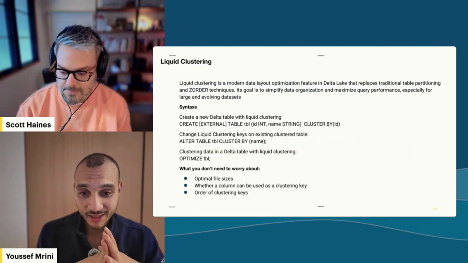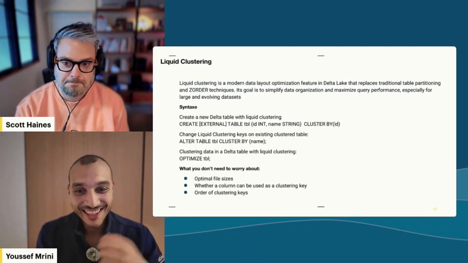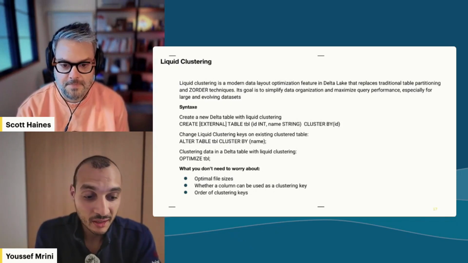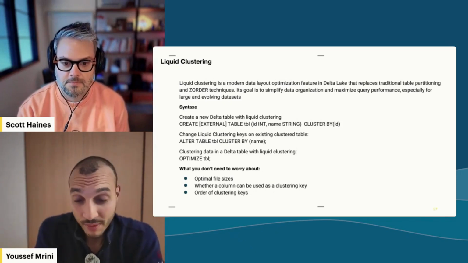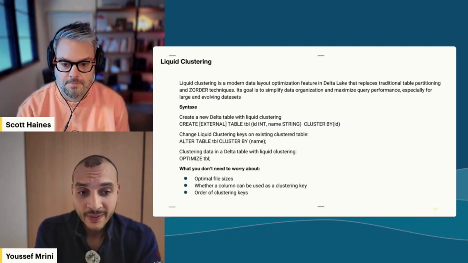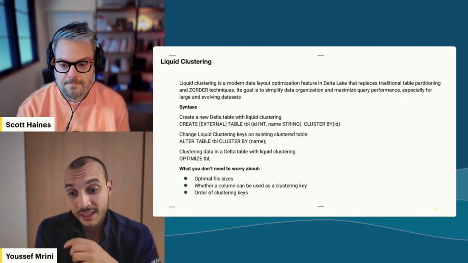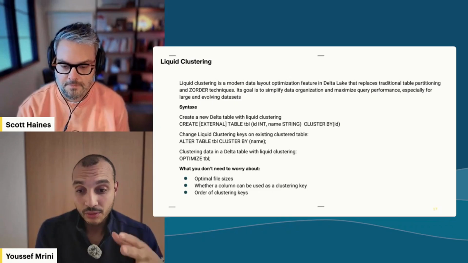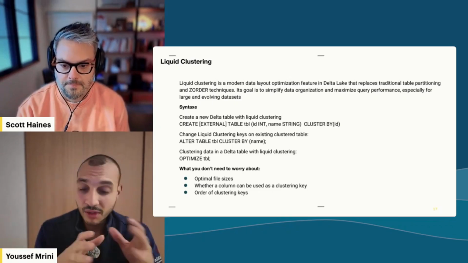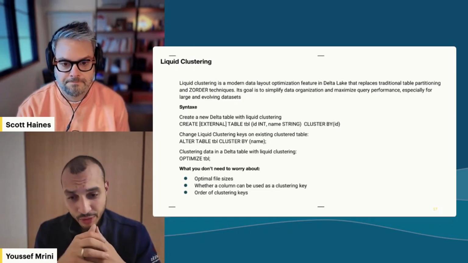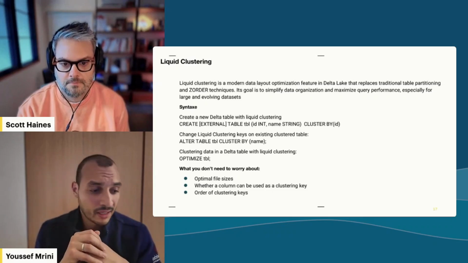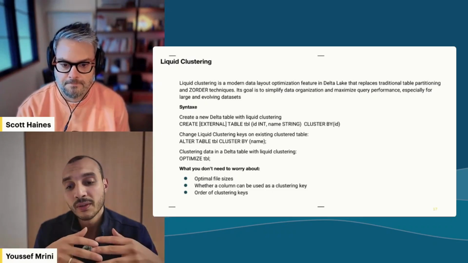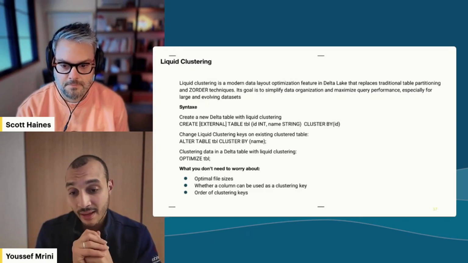And last and least, we have liquid clustering. I think it's a modern way to optimize your data layout. And I find it interesting because it can replace the traditional partitioning, in case you're not sure which column you're going to be using. For example, now you partitioned by date, but you want to add country later. So you would need to rewrite the underlying data.